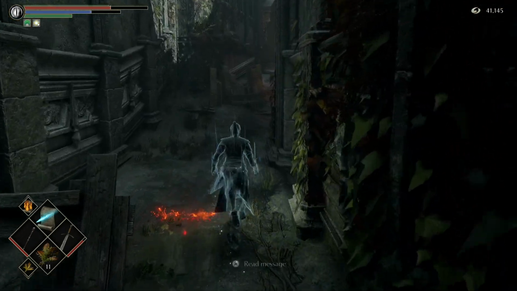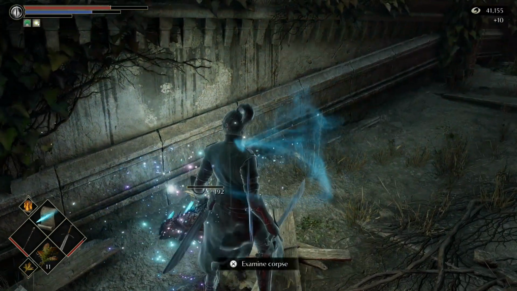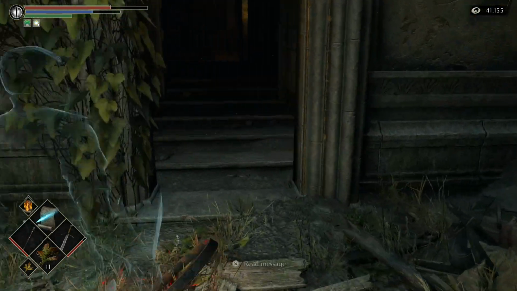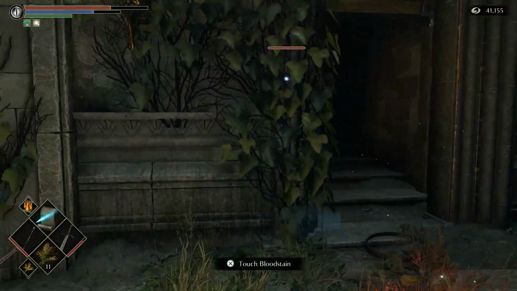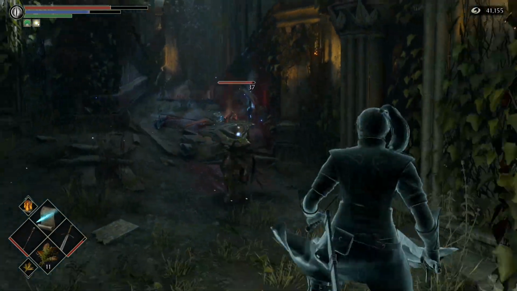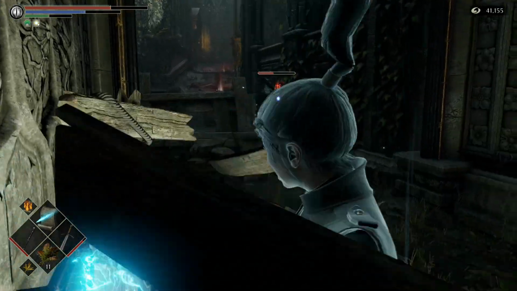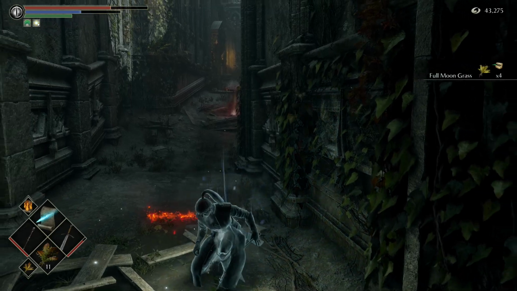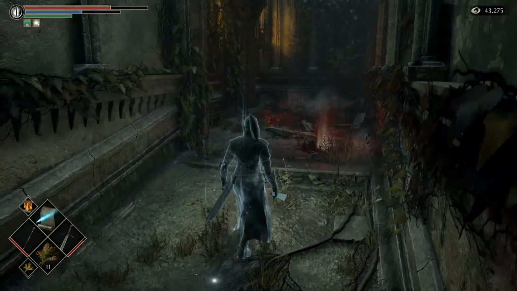And right up behind that one, you hear it. Sharp stone chucks. All right. I go in, and then I roll back. Oh, does he have a shield? Yeah, he has a shield. Oh, okay. There we go. And now there is also an assassin here that probably comes out at the same time. But he's kind of invisible.